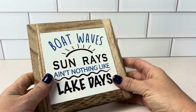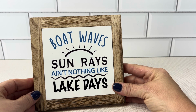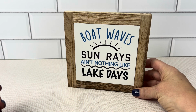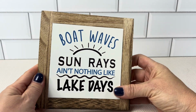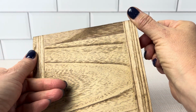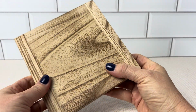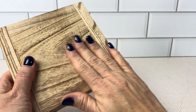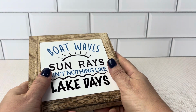What I liked: perfect size for display. Small enough for a table or a desk, but it'll look good in a windowsill or a shelf, where I'm going to be putting it. It is rustic and it is durable. Real pine wood. It looks natural and it's textured. This is going to fit perfectly in that cabin or coastal decor vibe.